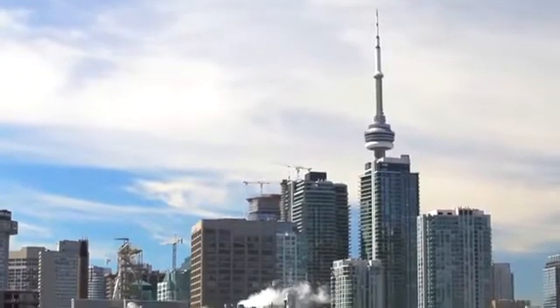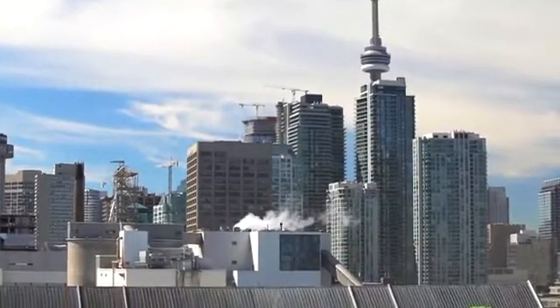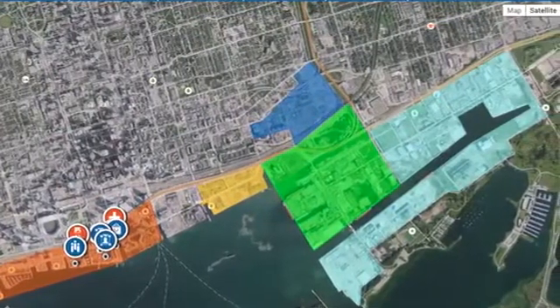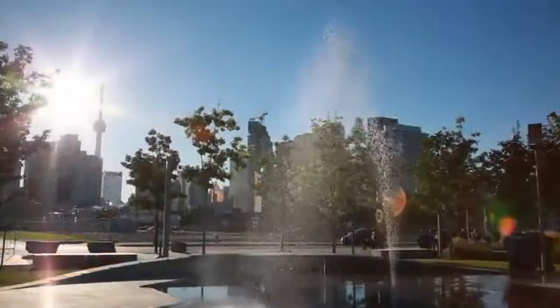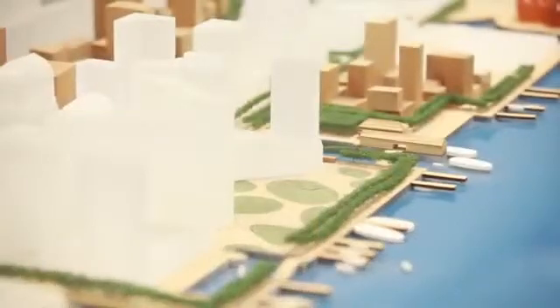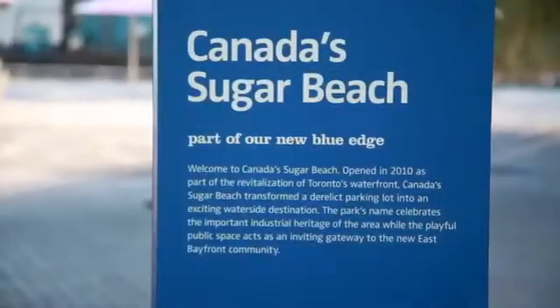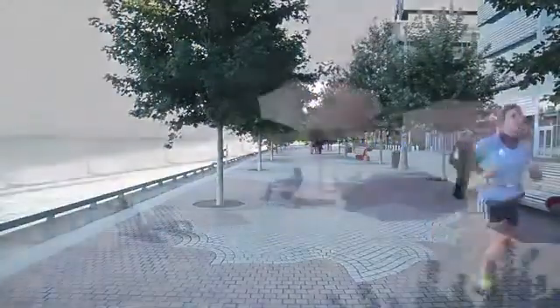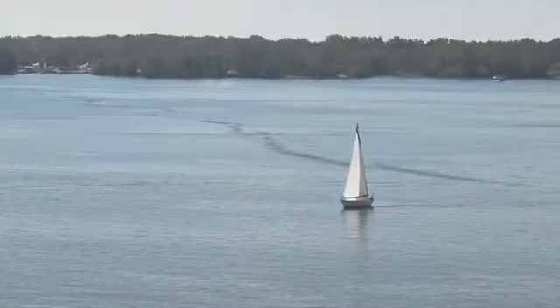Waterfront Toronto's mandate really is the 2,000 acres that lie right next to the central business district of downtown Toronto. It's an area from sort of past Ontario Place over to the Leslie Street Spit area — really the downtown harbour area. It comprises around 2,000 acres, roughly 40,000 residential units, 10 million square feet of office space, plus opportunities for recreation, culture, entertainment, and all those aspects as well. It's probably one of the largest waterfront revitalization projects in the world, and it's the largest in North America.